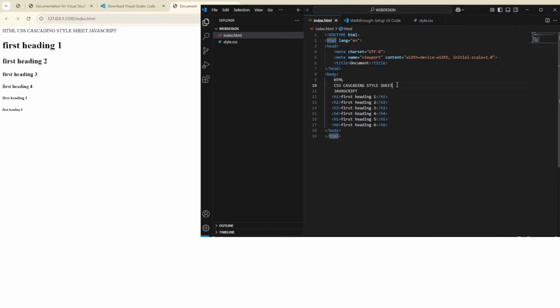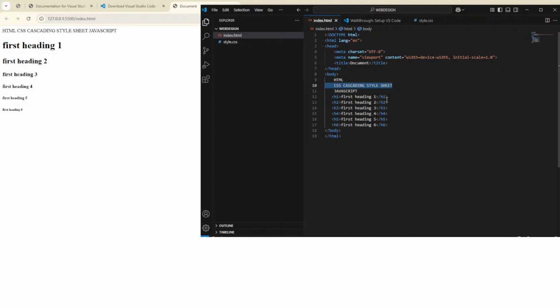Then CSS is more of like different colors. We have some people who are black, some are chocolates, some are albinos, some are Asian. So that is what CSS is all about. CSS is more of styling your web page.